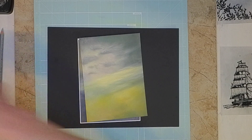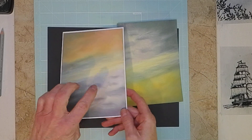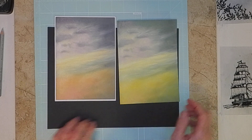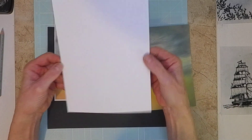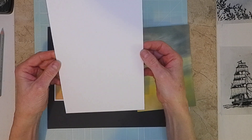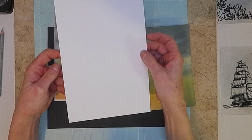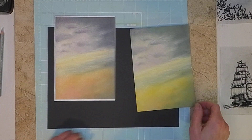What I've done is I've printed it out, and I actually like the way it printed out better than the original. I think this came out a lot prettier. I printed it out on a regular piece of smooth cover stock - I believe it's either 65 pound or 80 pound - something I've had in my stash and it prints out really well. So hopefully that answers that question.